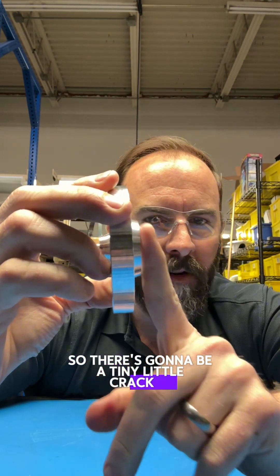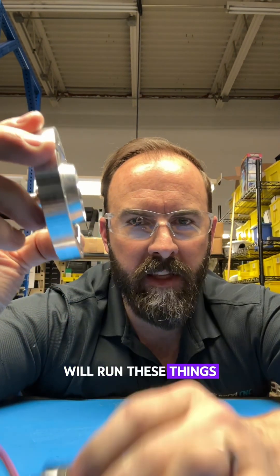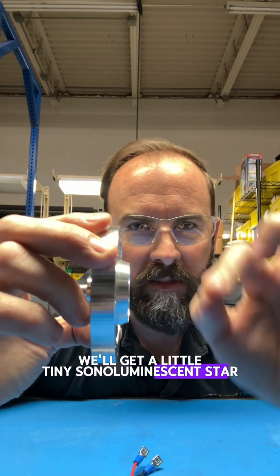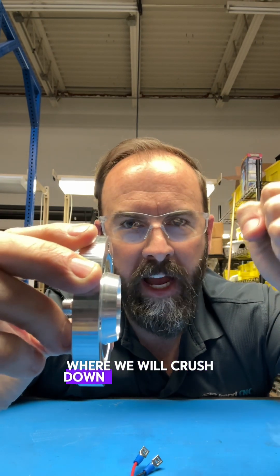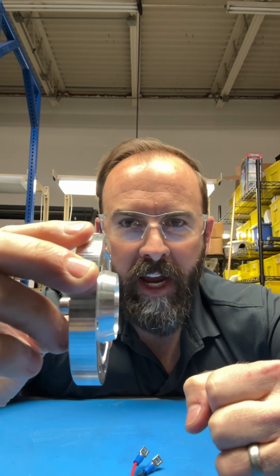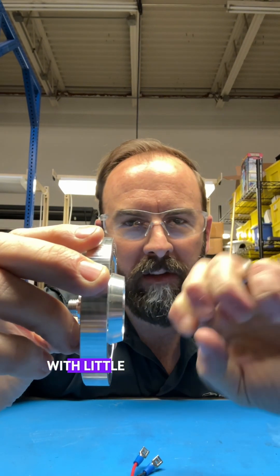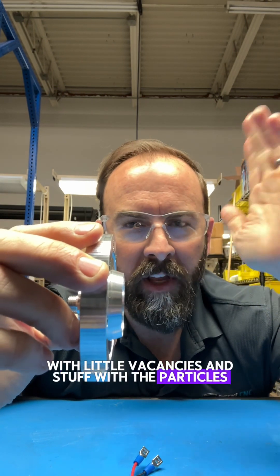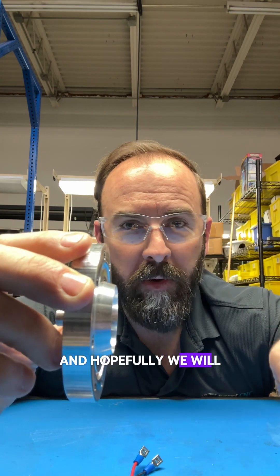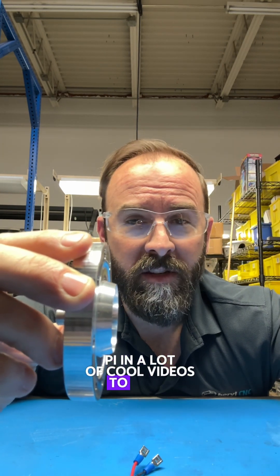There's going to be a tiny little crack in the center. We'll put the other one on there, and we will run these things, do some signal processing perhaps, and hopefully we'll get a little tiny sonoluminescent star in the center where we will crush down on some nickel that is hydrogen loaded. It's probably going to be a hydride, and that should create some weird lattice stuff going on with little vacancies and particles that hopefully will get us some low-energy nuclear fusion, and hopefully we will have Excel data from a Raspberry Pi and a lot of cool videos to show what's happening.